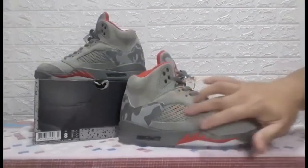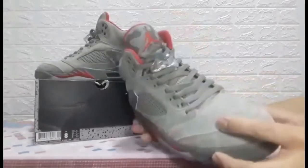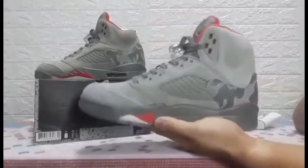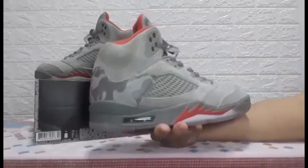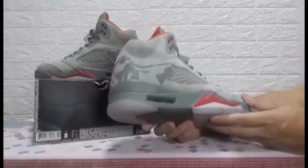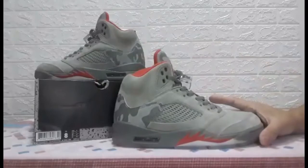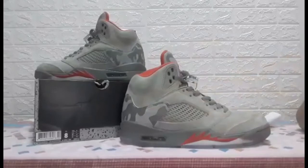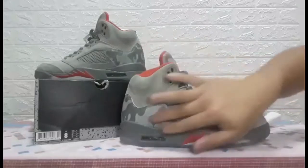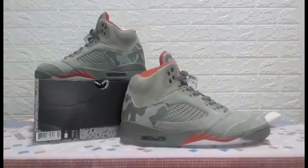Okay, so syempre yung netting niya rito hindi makawala, even dito sa may tongue, no? So design-wise guys and color-wise, napakaganda na itong suotin. Hindi siya naluluma, and you can wear this one on any occasion, no? So suede upper, reflective camouflage design here on the back, or as we can say, heel counter and the tongue.